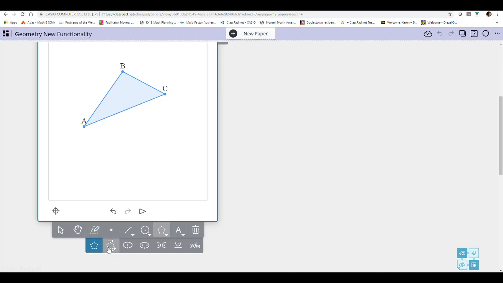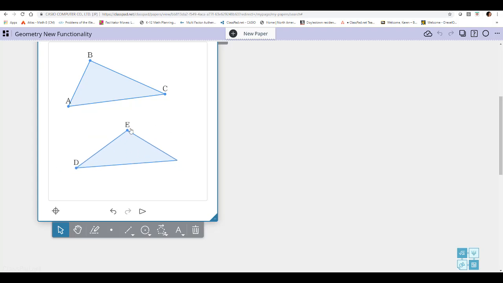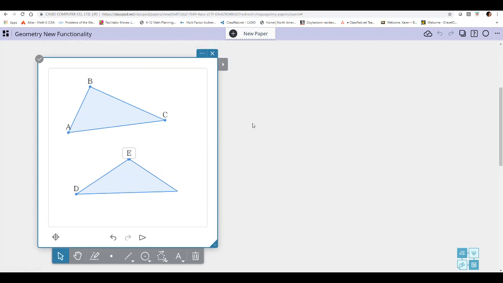Oops, I didn't do a rigid polygon. Let's do a rigid polygon. And so you see the difference. This is not rigid, meaning I can change it to be any triangle in this particular case, right? But the rigid one, I can only translate it or turn it, rotate it. So it will always maintain its side. Really nice for congruency and things that you want to always maintain what their constructs are. All right, so that's new there.